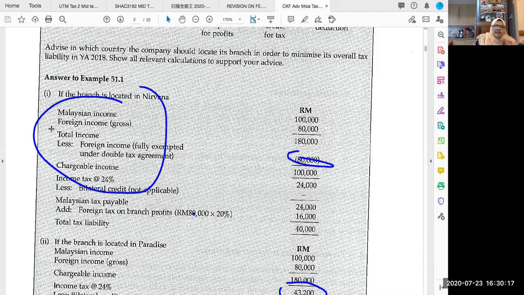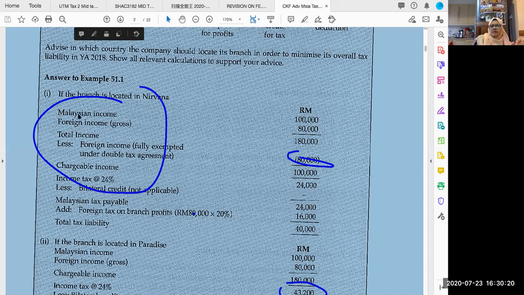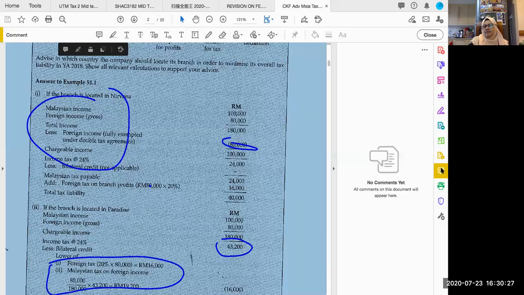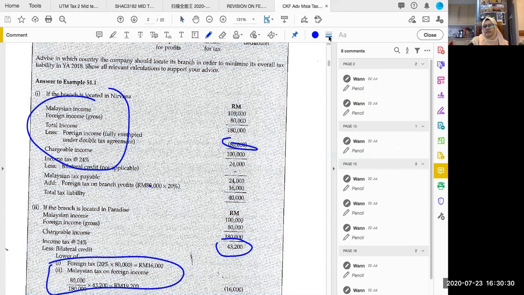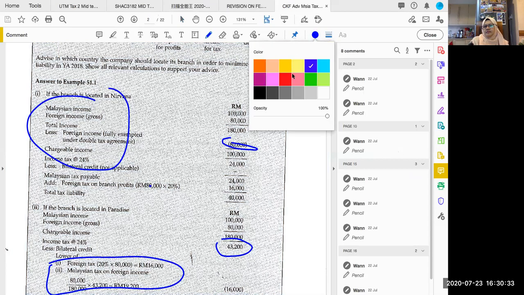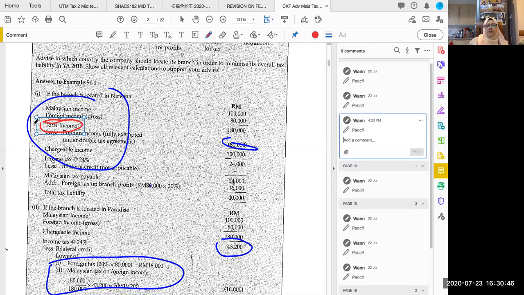Okay, you have your Malaysian income and your foreign income, then you compute your total income here, which is also your chargeable income. Then if you're given exemption, this is how you do it. If you're given credit, this is how you do it. So if talking about Malaysia Airlines, when they do the computation, they have to compute all total income from Malaysia and overseas, put together everything. Then compute your chargeable income in Malaysia.